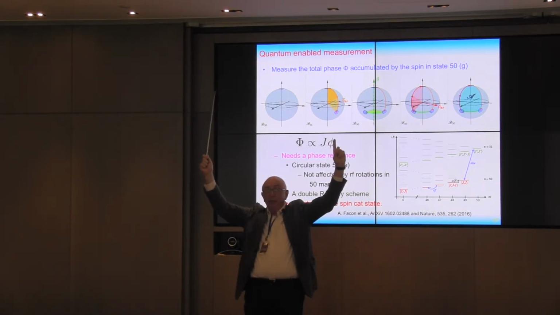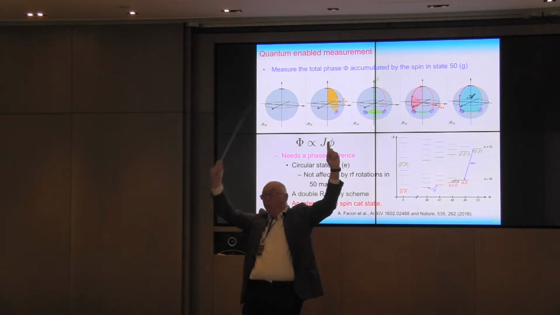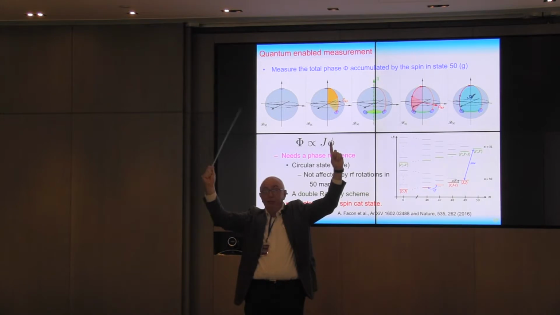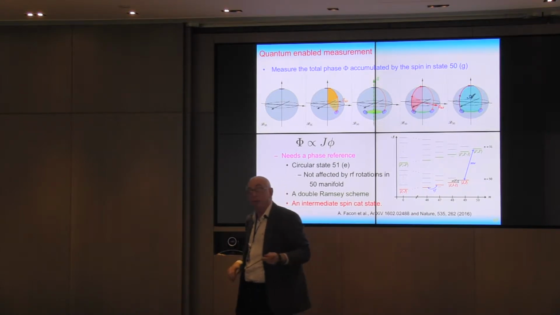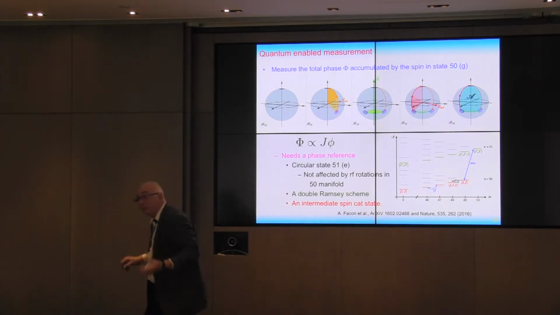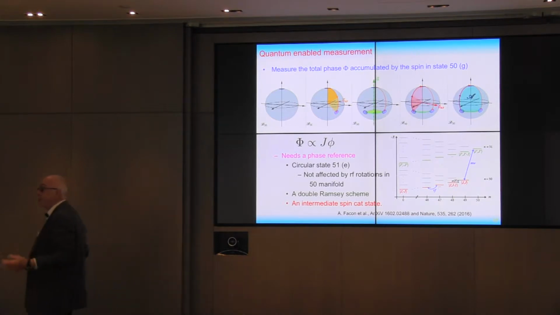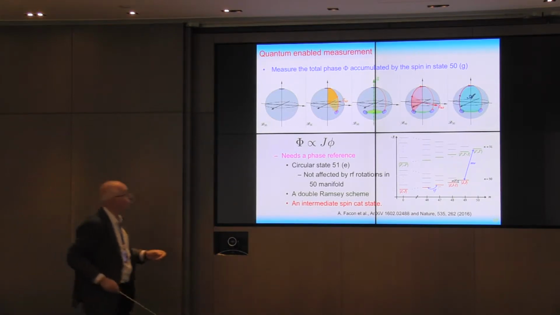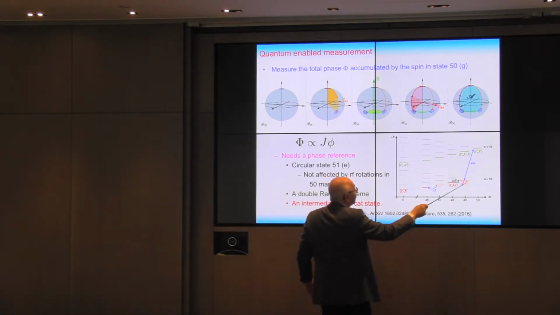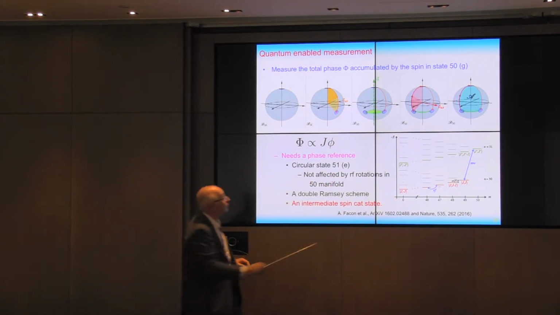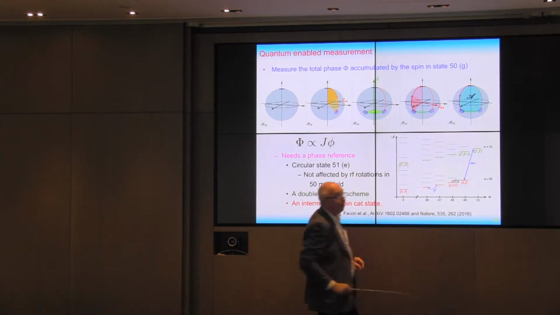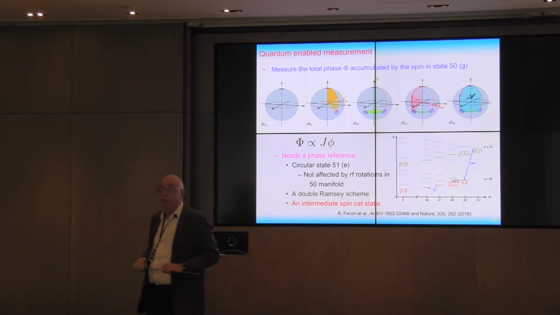So basically, you will do the evolution of the 50 state, put a phase on the n equal 50 manifold wave function, and then if you recombine the two 51 and 50 manifolds, you will get a Ramsey interference signal, a kind of nested Ramsey interference, in which you have microwave frequency and you have radio frequency to make those transformations, that will reveal the total phase accumulated by the 50 spin in its path on the Bloch sphere.